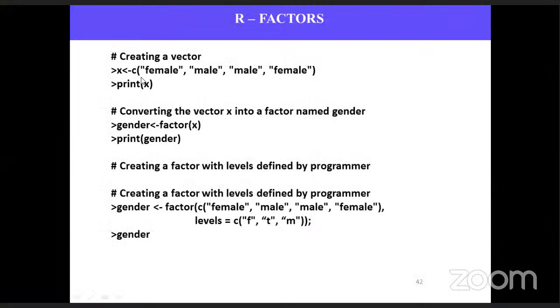See, creating a vector x, I have created female, male, male, female. Though they are strings, I have passed them within double quotes, and I am printing x. Now I'm storing that in a variable called gender, applying factor and passing the variable name. Within x, I have female, male, male, and female. Now if we check the output, it displays the values we have in x, that is female, male, male, female. Then it gives levels 2, then it prints female and male. I hope you understand.